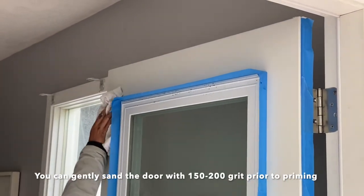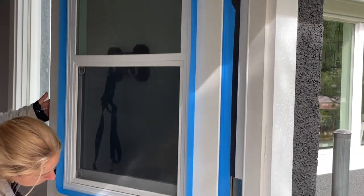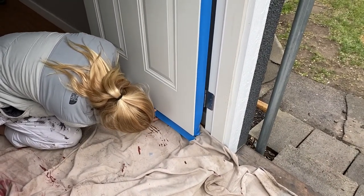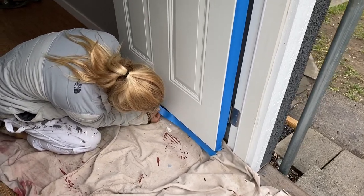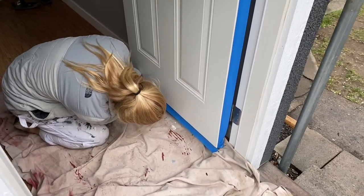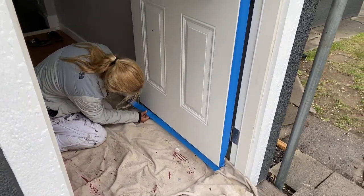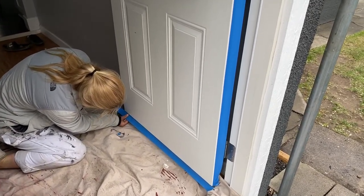We always want to clean the door first — give it a quick wipe to get rid of any dust so the primer adheres with no problems. On this door we're also going to tape the black weather stripping on the bottom. Not all doors have this. Normally you'd brush the bottom of the door and roll out as close as possible to minimize brush strokes, but in this case there's a bit of a lip, so it's easier to just roll the entire base once it's quickly taped. Long pieces of tape are ideal — much faster and there won't be any breaks causing weird lines.